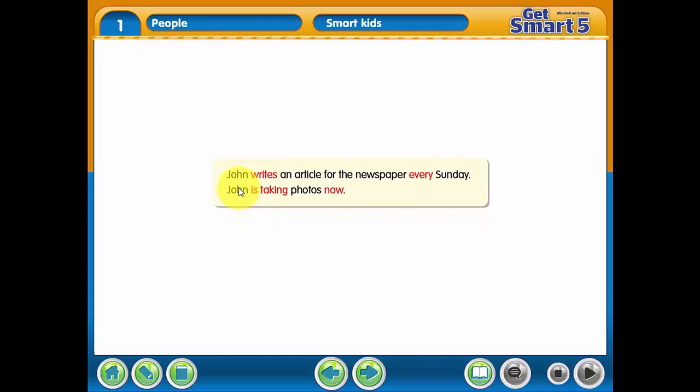In our lesson today, we are going to learn how to talk about actions or activities that you do every day and activities or actions that you are doing now. عن الشيء اللي بتسويه بشكل متكرر every day، every Sunday. هذا habits، عادات متكررة or repeated actions. And what you are doing now.